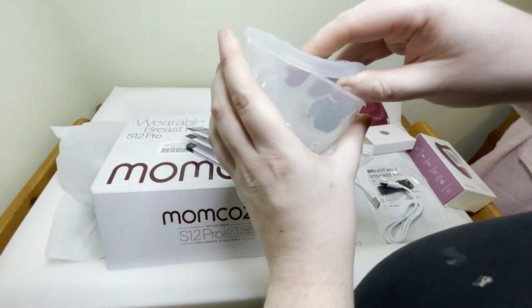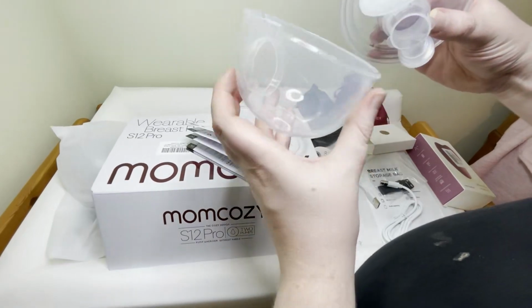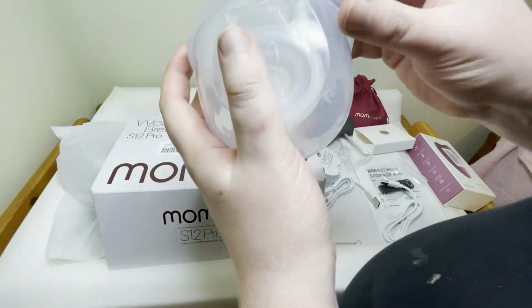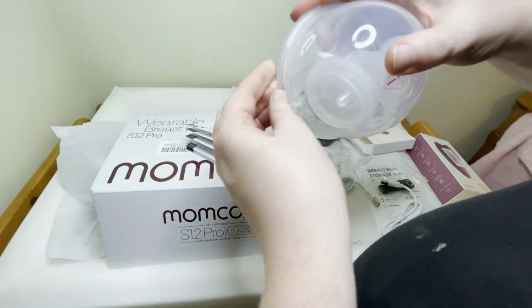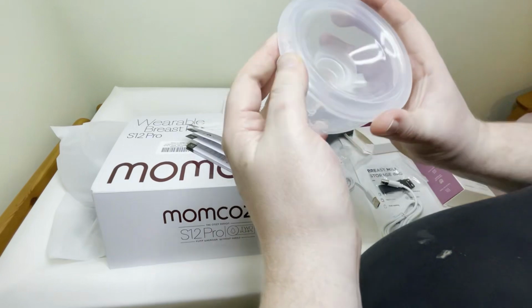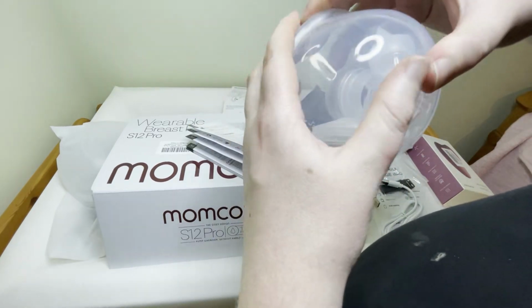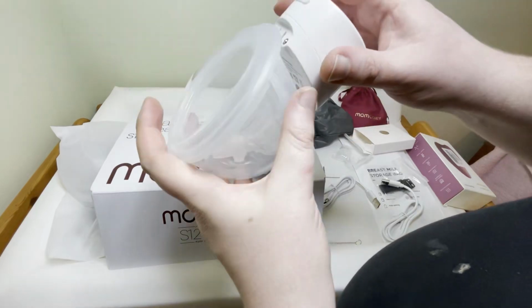So how do we take the top off? There you go, so that whole thing just pops off, which is quite nice. That was really quite easy, to be fair. The top, as you can see there, just clips on. It keeps itself quite free there, I'm guessing purposefully. There we go, just squeeze on over, it creates a seal, because obviously if it's going to be vacuuming to create the pump, it's going to need the seal. So just bring it over, keep bringing it over. There we go. I think I've been a little bit too delicate with it to start off with. I've not played with it before.